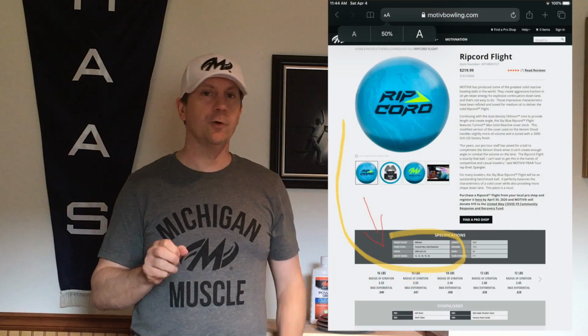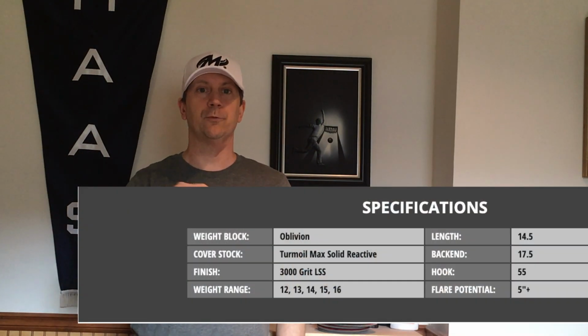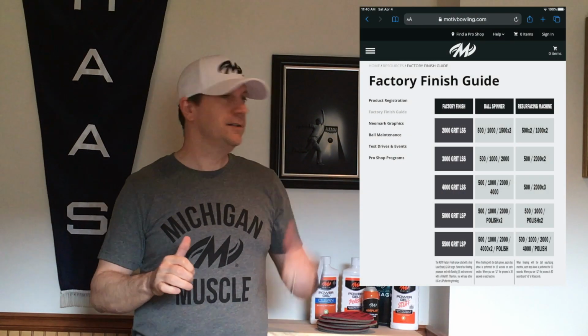Now, before we get started, I'm gonna put up the Ripcord Flight here. You're gonna see that it says 3000 grit LSS. So that's what is telling you what the ball was originally when you first brought it back from the pro shop. Okay, we'll go back to the finish guide here.